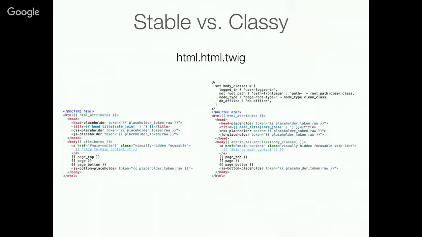So if you do need those classes, rather than going with stable, it would probably be a better choice to go with classy, because then you'll be avoiding maintaining those templates yourself. So we can use the work that's been done on classy. I think most theme developers will want to use the classy theme unless they're using some other kind of base theme.